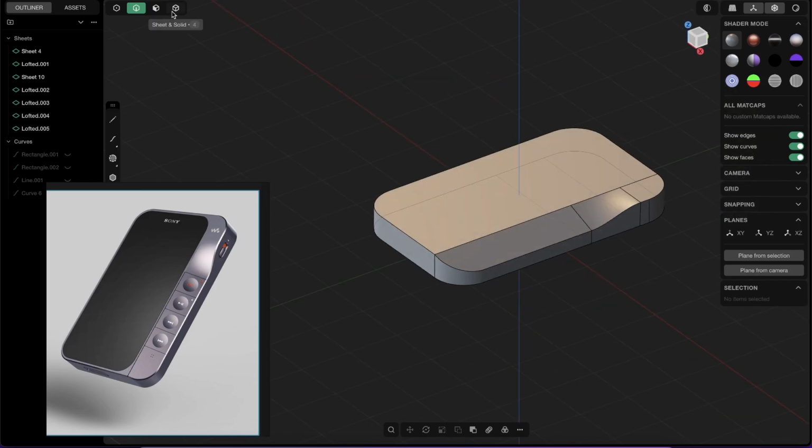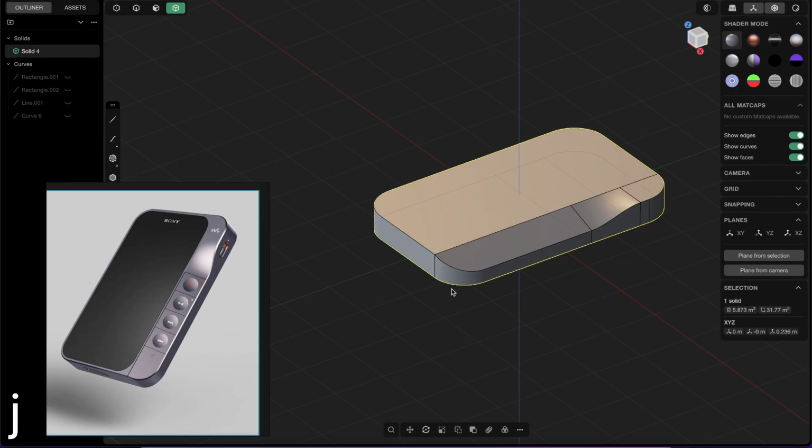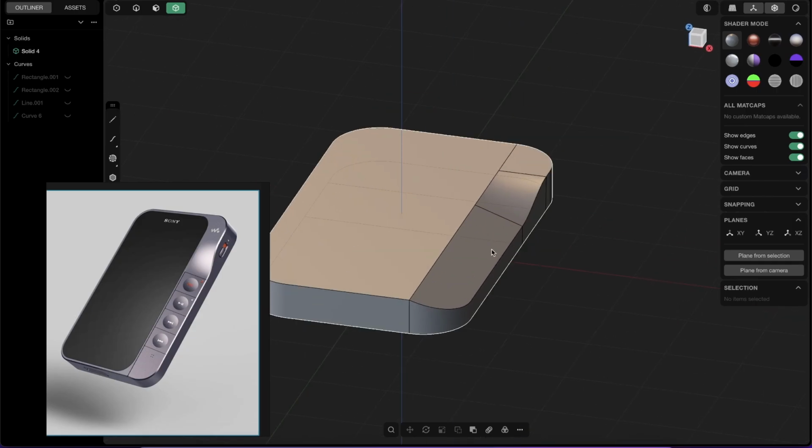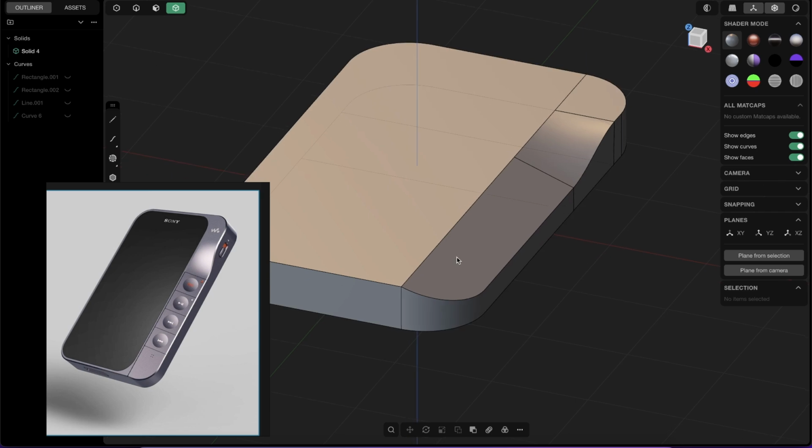And now we will in a second create our nice buttons, but let's first go to object mode and select all surfaces and press J to join. And now you have a solid. Perfect. So before I add my little buttons, I just want to add this nice little chamfer. If you render that, it will give you this nice highlight. And for that, we want to first select this edge in edge mode.